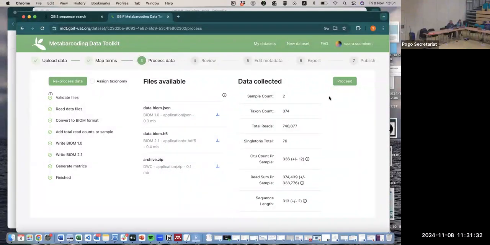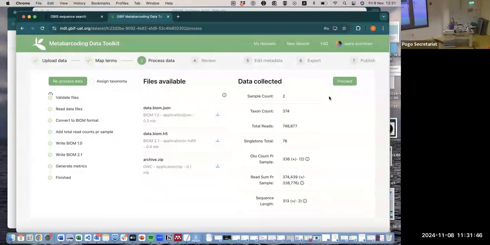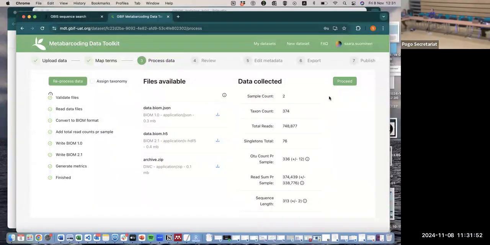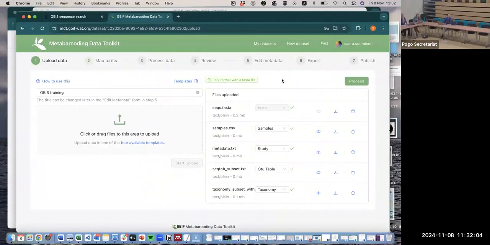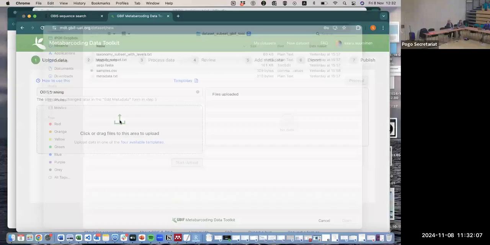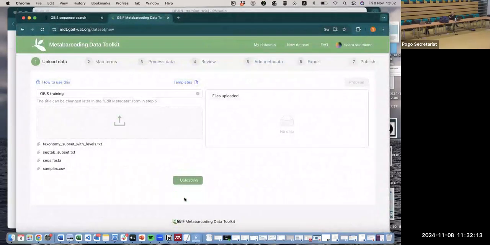Is GBIF aware that the assign taxonomy tool is so inaccurate? I don't know. I noticed that I had a lot of insects in the unassigned reads that, for some reason, became insects. So it's just something that we need to discuss. What's your question? Saara was saying that the GBIF assign taxonomy tool was assigning insects to reads, which is nonsensical for marine data. Yeah, but I get a lot of insect annotations for marine data for CO1.